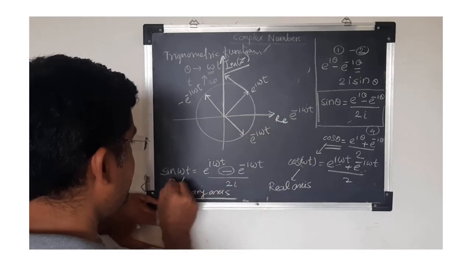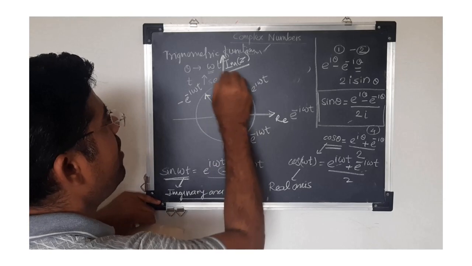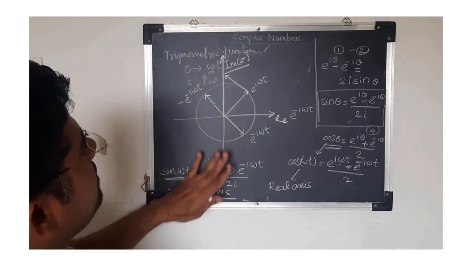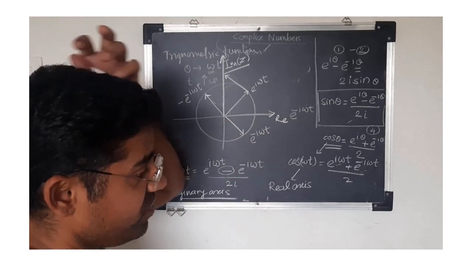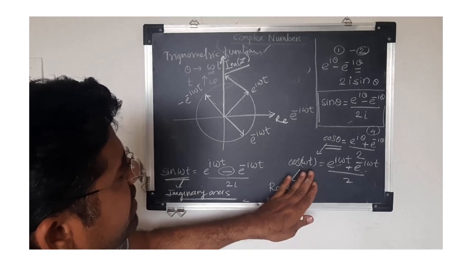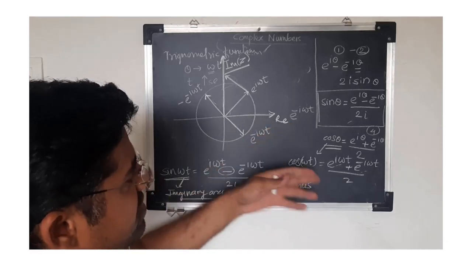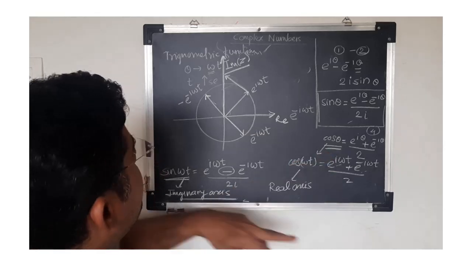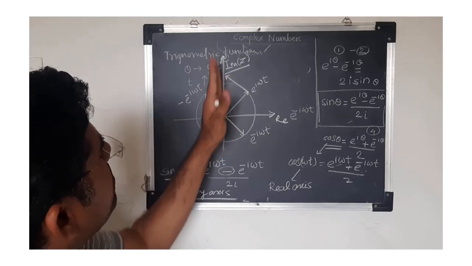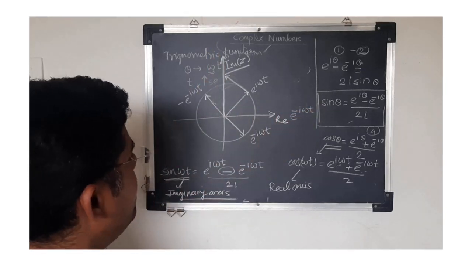In case of your sine of omega t, the oscillation takes place along this one. So this is the physical significance in case of your physics part. A simple thing we have taken: theta is replaced with omega t, and that oscillation takes place. This represents the real term. This represents what? Your imaginary term. So obviously the oscillation takes place along your imaginary part, and this takes place along your real part.